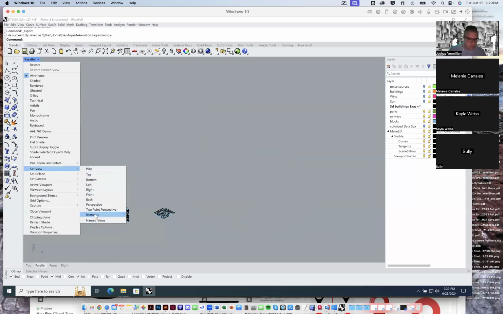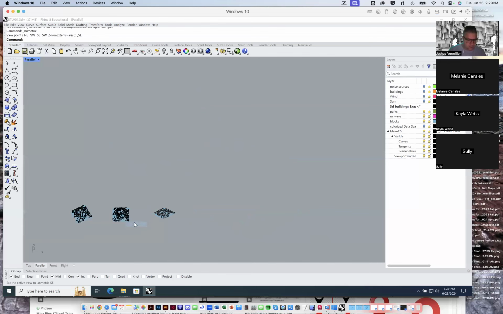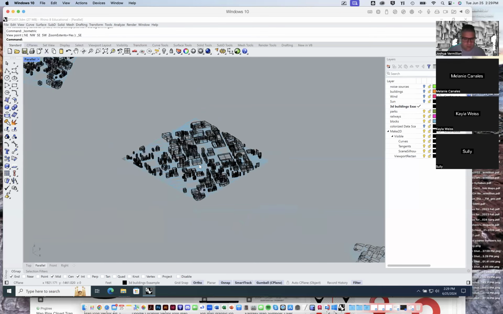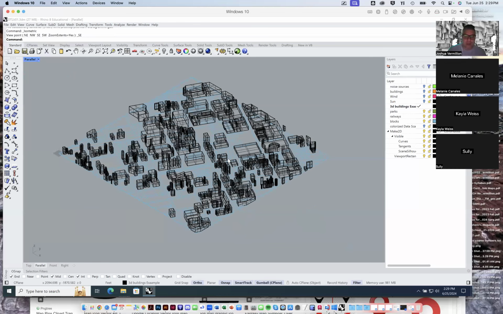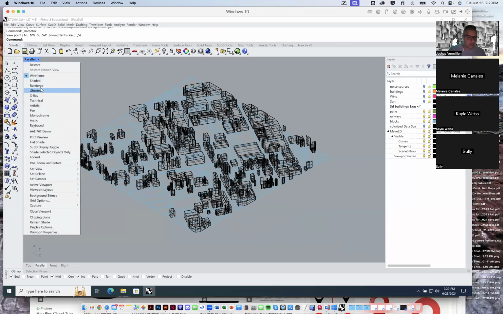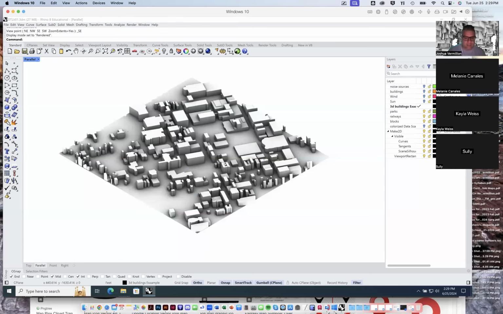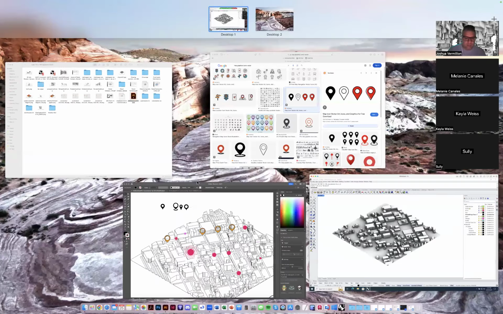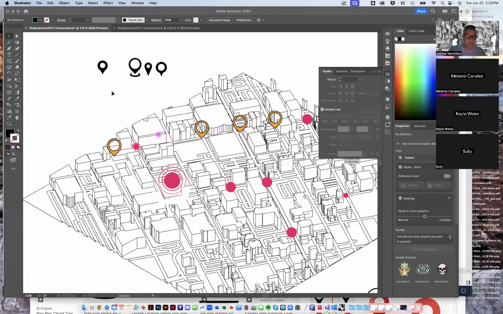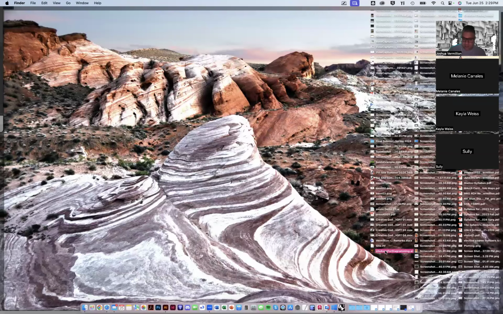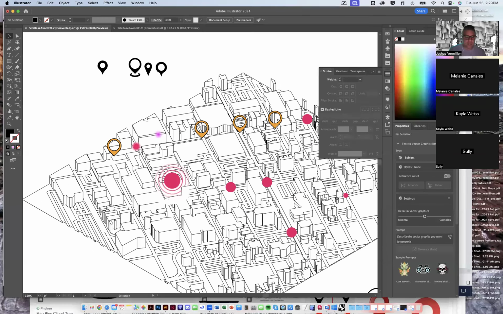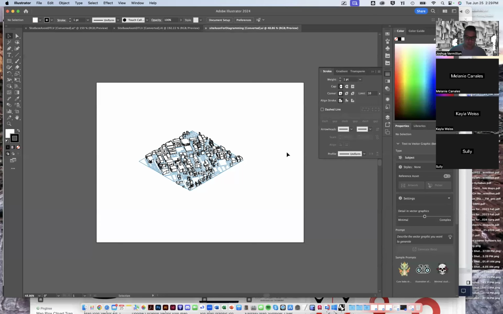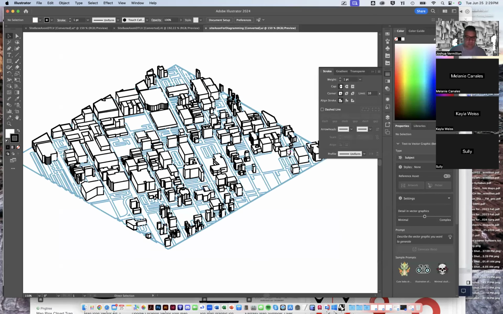Oh, I get it. I was looking at things the wrong way here. I might go back and then do the rendered thing if I want to add that afterwards. But let me just show you now. Here's the Illustrator file I just made. Let me just open that up in Illustrator so you can see it. Right there it is, right? Just as we would expect it to look like.